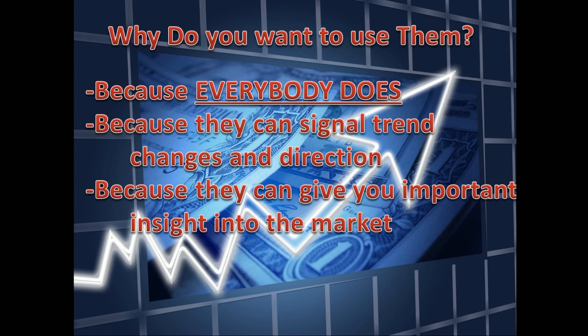Because sometimes you're in a trade, and the most important component in a trade, let's just say that you pick winners all the time, but you close them at 20 pips. Well, that's not good, because eventually you're probably going to end up losing money. You really need to run your trades to your targets. And if they're not hitting your targets, you need indications that maybe it's time to get out before it gets to your target. Now, of course, you have to take into account what time frame you're on and what time frame the signal was on.